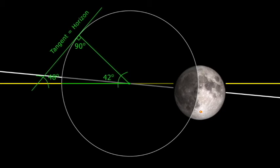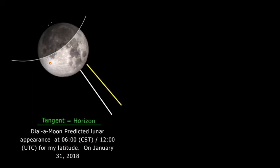So I'm going to take this and orient it now so you can see where my horizon is level, all right? So first I extend my tangent at that 42 degrees. I extend it out to represent my horizon, all right? Now we need to level our horizon. That's what I've done here. I've taken this photo excerpt from that previous slide I just showed you.